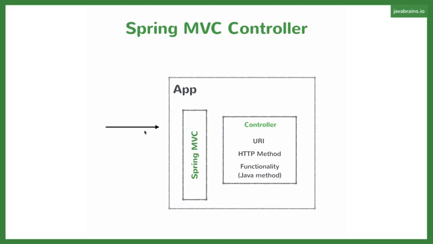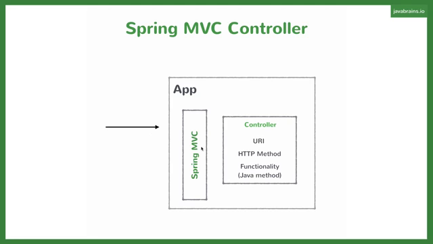So let's say there's a particular URI and there's a GET request coming in. You want a particular method to handle that request, so you write that method, and then you put the right Spring MVC annotations that map that URI and that HTTP method so that this gets executed. Now, you write a bunch of these controllers and deploy them in your Spring Boot application. When a request comes in, the Spring MVC framework is going to look at the URI of that request, and it's also going to look at the HTTP method, right? It can be a POST request to URL A, it can be a PUT request to URL B, a GET request to URL C, whatever that is, right?